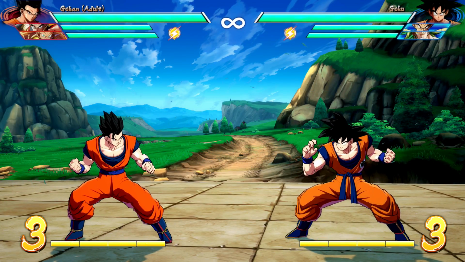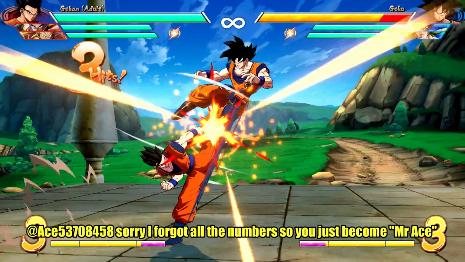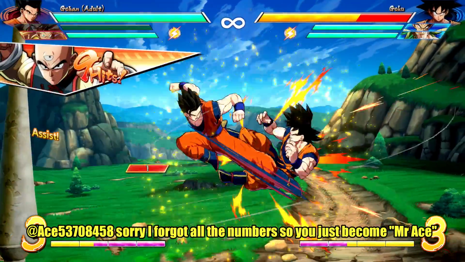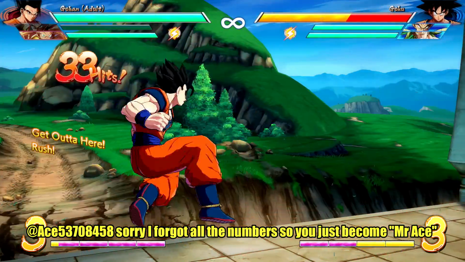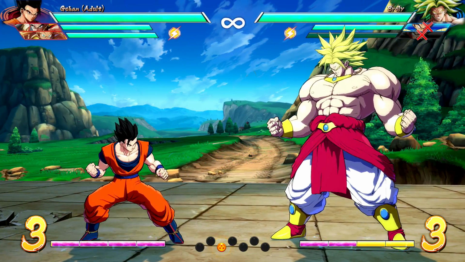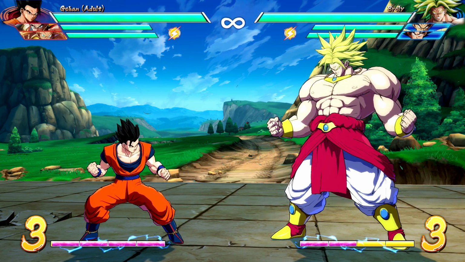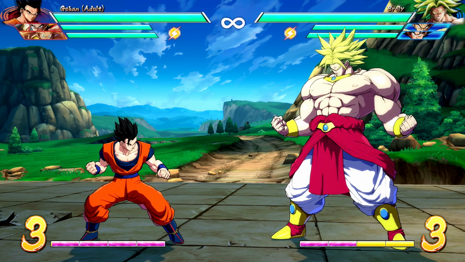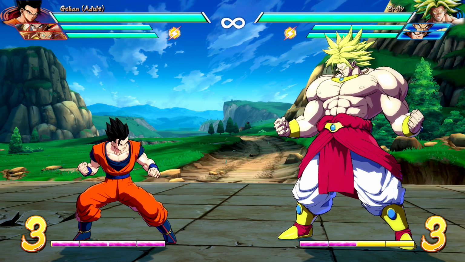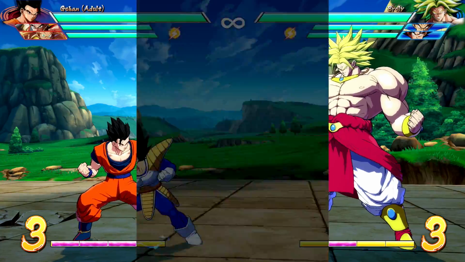So I got this setup here from Mr. Ace on Twitter, and just before I even go to it, just to show you how easy it is to get these kinds of setups. It's literally that easy. You can use all sorts of assists. Basically, anyone can do it whenever they want to force a snapback. It's not particularly hard. Some characters like Piccolo and Android 18 are much better at it, to be sure. But with the right assist, basically anyone can force a snapback pretty much anywhere on screen.